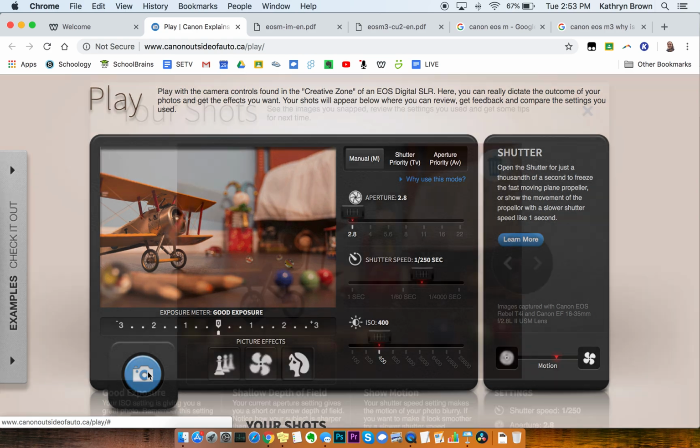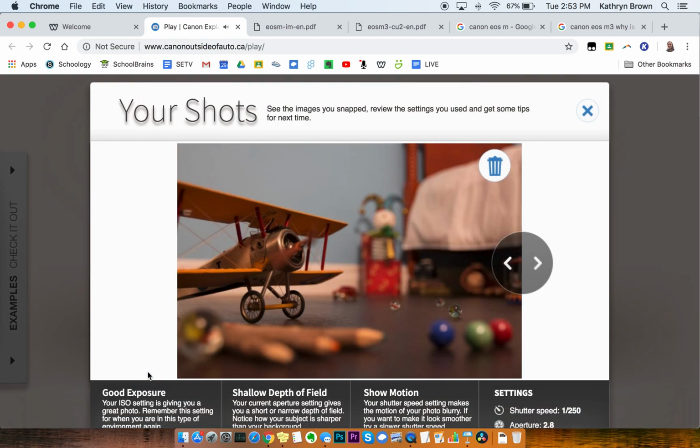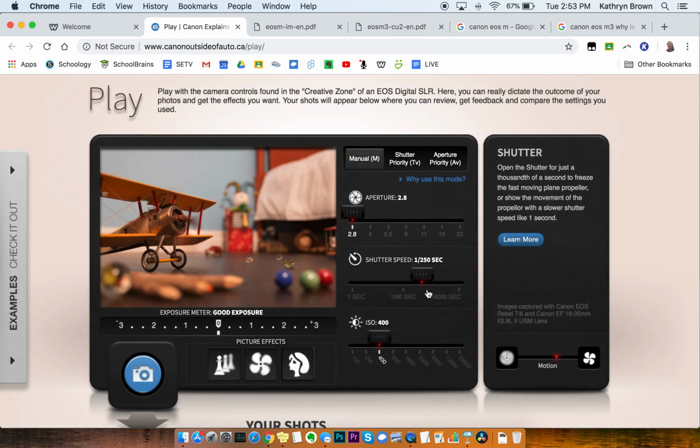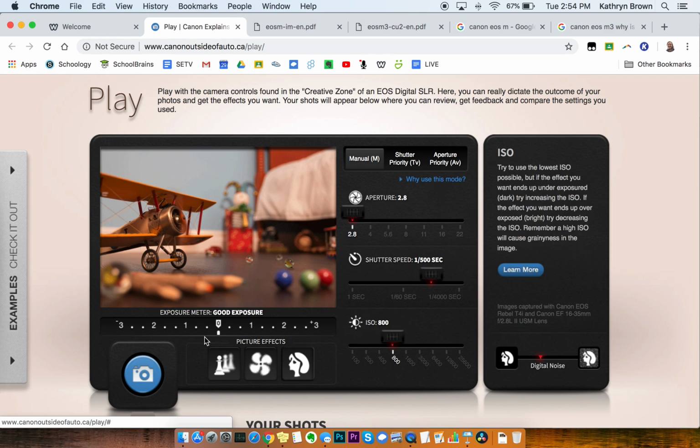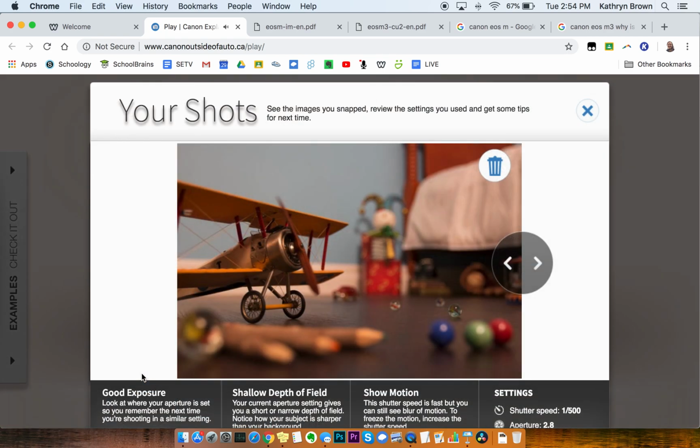And I'm going to go ahead and take a picture. So the shutter speed isn't quite fast enough. I'm going to throw that away. I don't like it. Let's speed up our shutter and see what it wants. We're going to have to increase our ISO just a little bit to balance it out. Again, if you go a little higher, it gets too bright and then too bright again. So this allows you to kind of figure out where you are at. Let's take a picture. Right, and our shutter speed is almost fast enough.